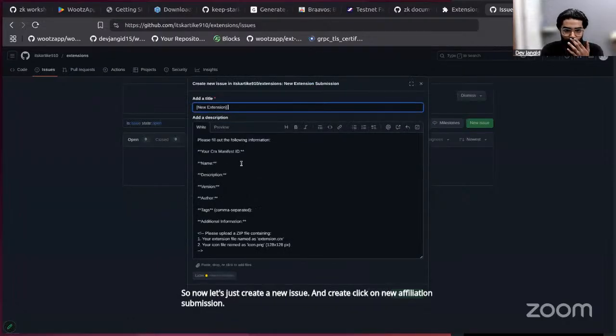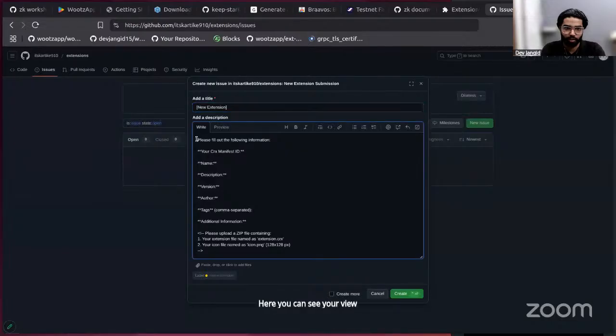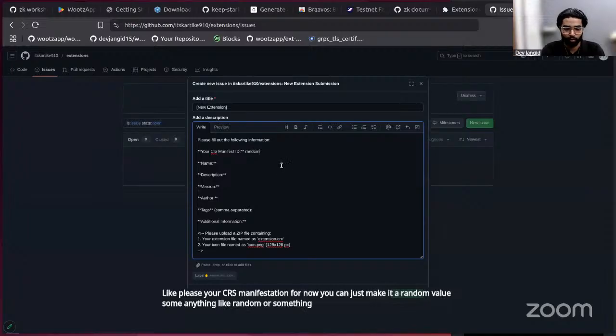Here you can see we are asking for some information from you, like your CRX manifest. For now, you can just make it random values, anything like 10 or 20. Name of your extension, ZK proofing extension.